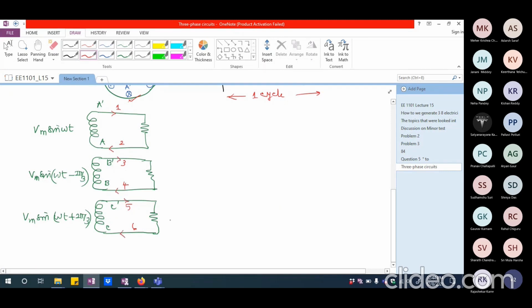Okay. Rather than that, can I connect it in some way that I would be able to utilize this electricity without having 6 wires? So let us say I have the same conductors here. This is A dash. This is going to be B dash. And this is going to be C dash. I can definitely connect these two together. I can definitely connect these two together because they are independent circuits. It's not a major issue.